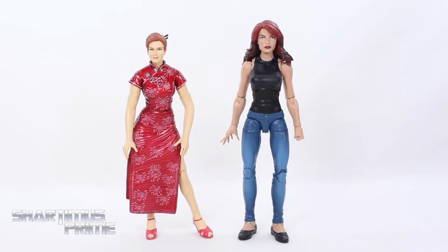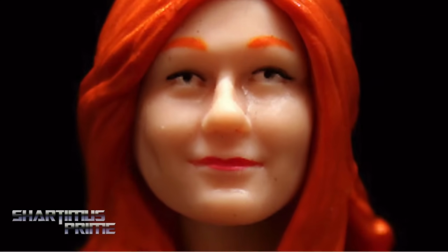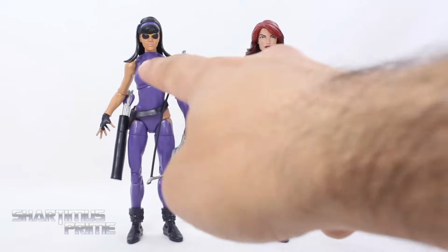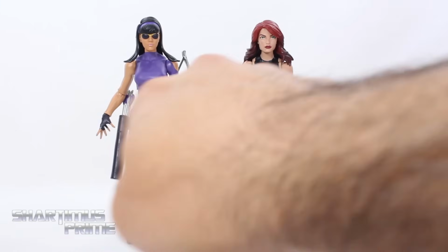And then for your Mary Jane comparison, we have the Spider-Man 1 movie MJ next to our comic version. Yeah, and I do not have that horrible-looking Spider-Man 3 figure. And then here's Mary Jane Watson next to the Kate Bishop Hawkeye figure, and you can see they're definitely using some Kate Bishop Hawkeye parts on this MJ, notably the chest and the arms, and definitely that right hand.